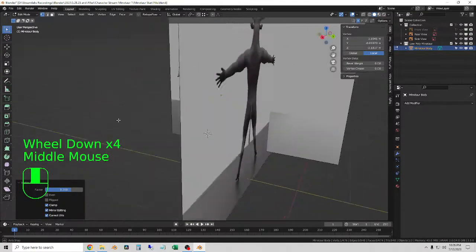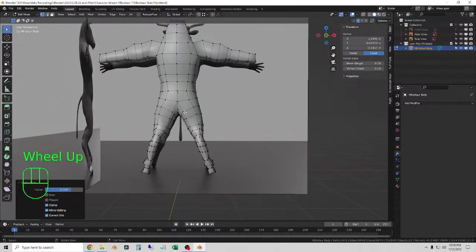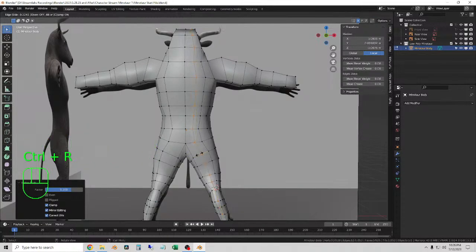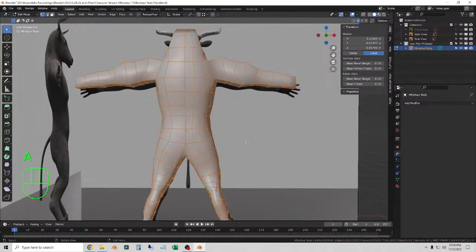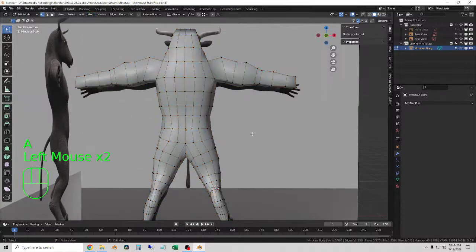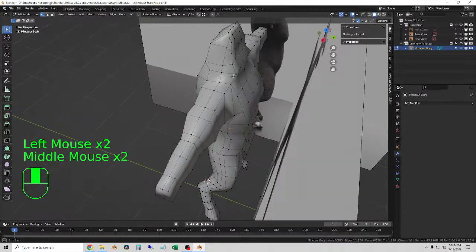What do we have for loops? Now I would say we're gonna need a vertical loop on the legs like that anyway. So I'd say for now let's just add one. I don't want to go adding like 10. So we'll add one there. We'll do our mesh symmetrize one more time. Now we've got this thing is fairly smooth looking.